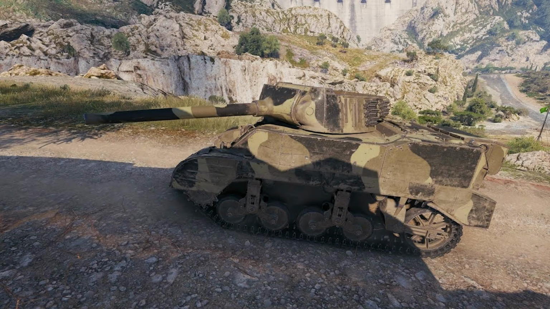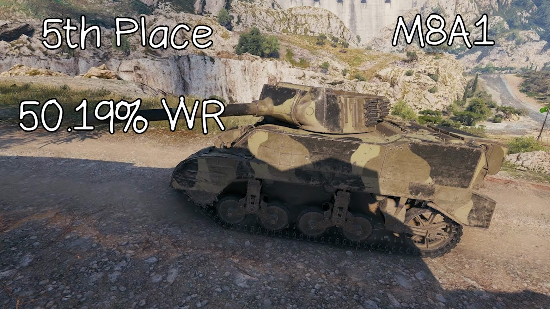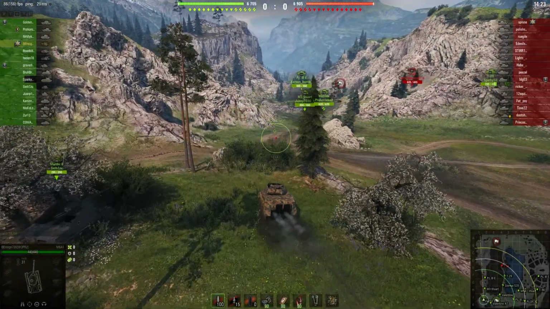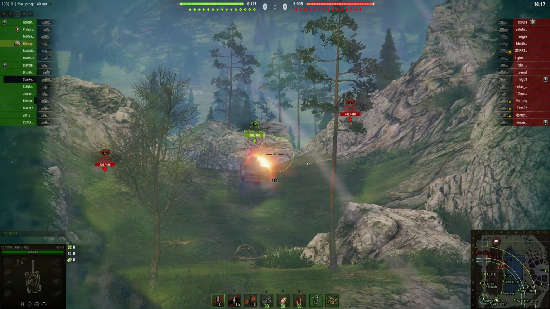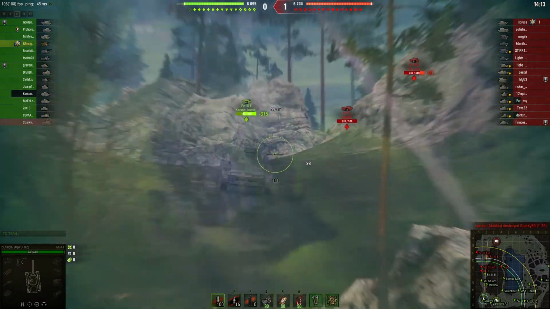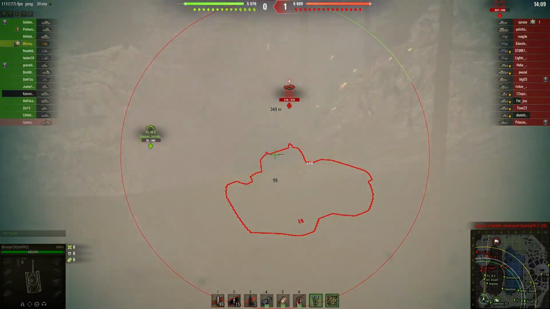On the last place we have the M8A1 with 50.19% average victory rate and average 591 WN8. Now this tier 4 American tank destroyer really surprised me, seeing many people struggle a lot with this vehicle. The pros of this tank are firepower, concealment, and somewhat good mobility thanks to being on a Stewart chassis.